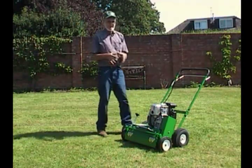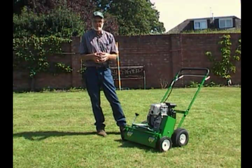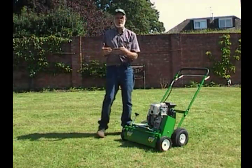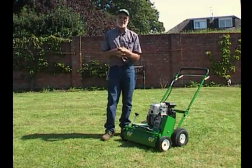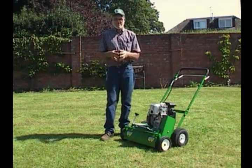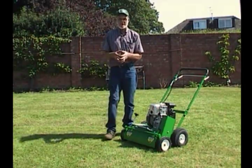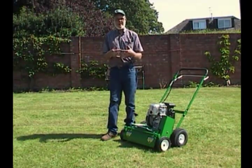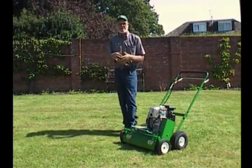Also, we can use the scarifier to groove the ground to provide a natural seed bed. And this is very important because we've found that for the best yield and germination of seed, it is best to be soil covered. Often we don't have time after seeding to apply top dressing, which is really the best way. So sometimes it's best to groove or put small drills in the turf with this type of scarifier to provide that seed bed. And then with a slight dragging with the steel drag mat, we're utilizing the existing soil to cover the seed.